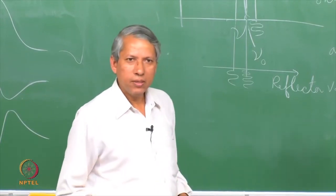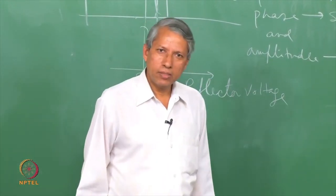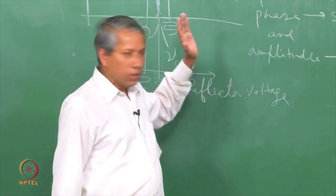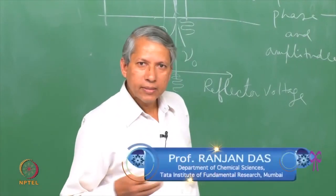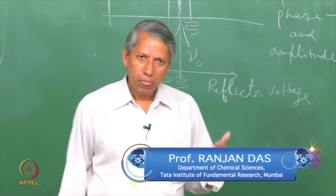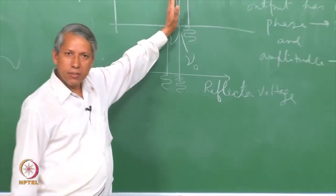So we have now seen the application of this phase sensitive detection in two instances and how cleverly the noise can be rejected and signal can be amplified, and how it is used to generate the derivative EPR signal, also generate the automatic frequency control of the microwave frequency. Also you see how cleverly it can distinguish various types of signal. The detector sees the microwave modulated by two modulation frequencies. One is the magnetic field modulated by the EPR signal, the other is the frequency modulation of the frequency at typical frequency.